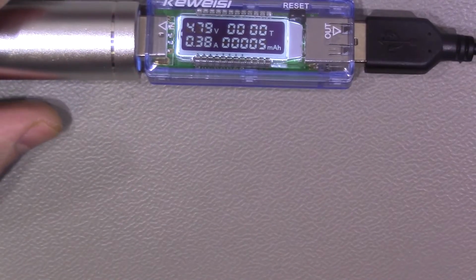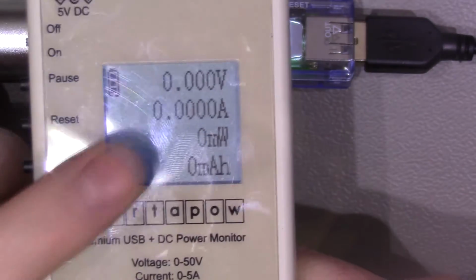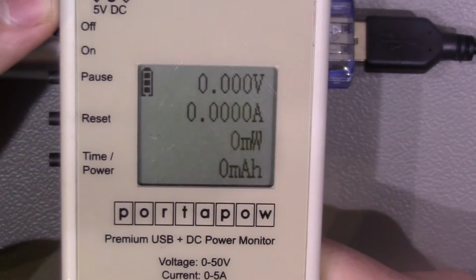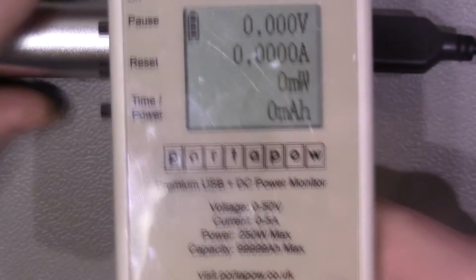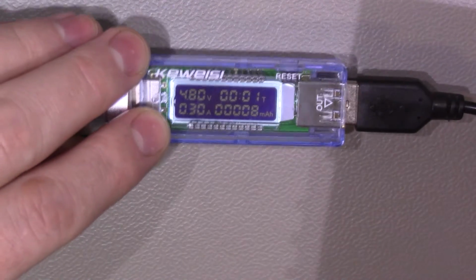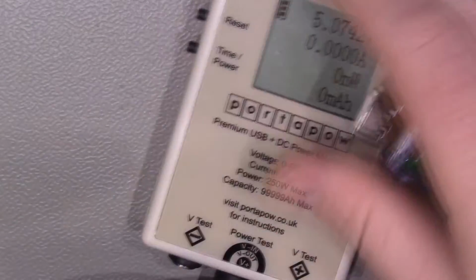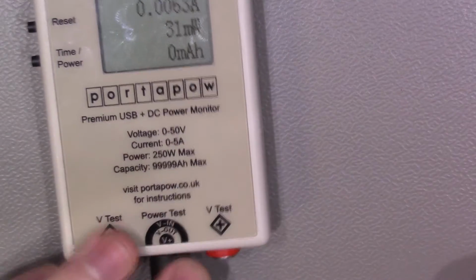Now I've got another one of these devices, which is the PortaPower one, which I've shown you before in a video. This one is much more advanced, got much better resolution on it as well, and also it's got its own battery pack built into it, so it doesn't actually draw any power from the device that you're plugging into, because you've got to bear in mind that obviously this is going to take some power at the same time. Now we can demonstrate that. So we'll take the PortaPower one and we'll plug one end into our battery bank, and then we can plug this into the PortaPower monitor there.